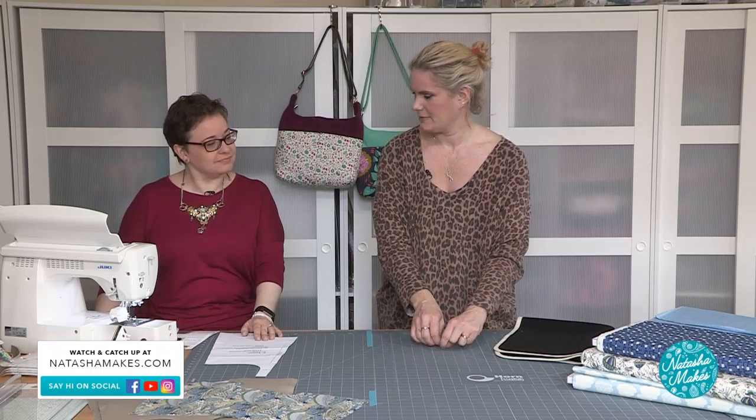So we're going to make the ringsling. Yay, your favourite. It is my favourite. Why is it your favourite? Because it's just so easy to wear. You can wear it across your body or over your shoulder.